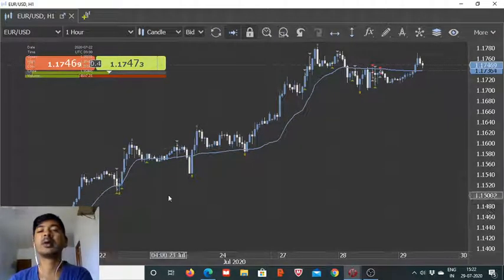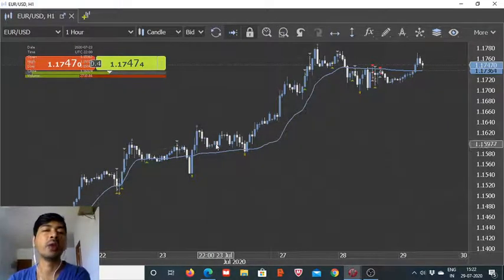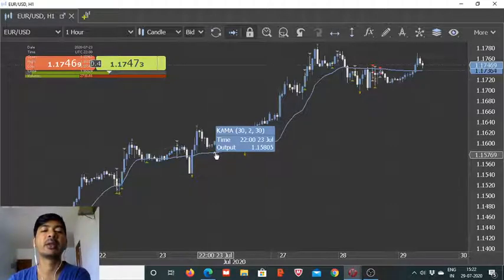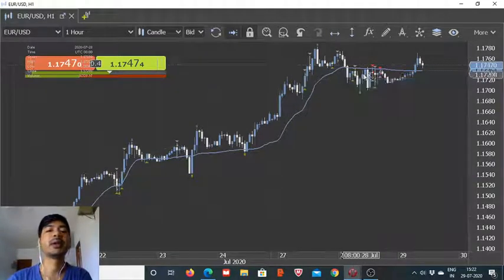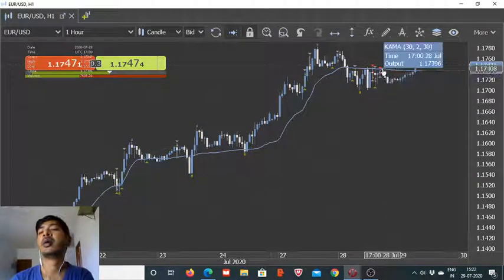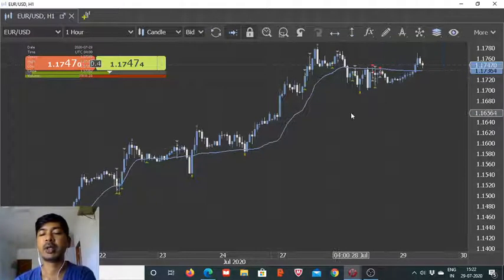Otherwise we can simply use the price action, where if it is above this moving average, then that will be indicative of the fact that the underlying momentum is bullish, and if the price action is concentrated below the moving average, then that will mean that the underlying momentum is bearish.